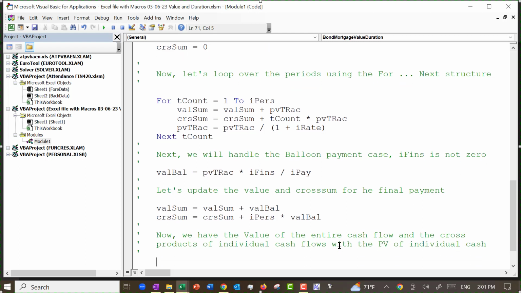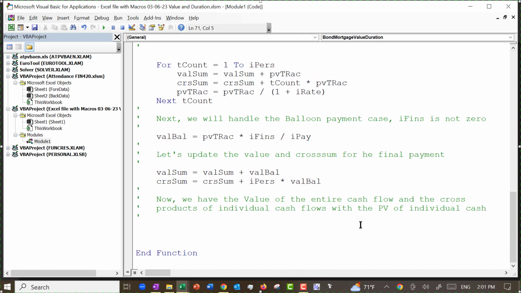Now we can have things returned. On the first column, first row, I'm going to have the value. On the second column, first row, I'm going to have Macaulay duration, which is the ratio of the cross products to the value.